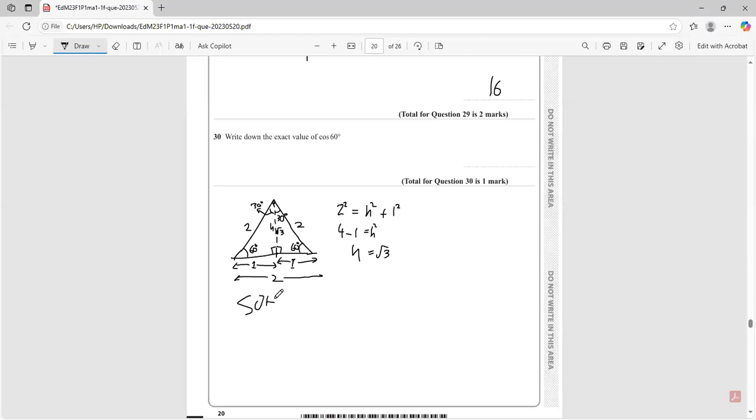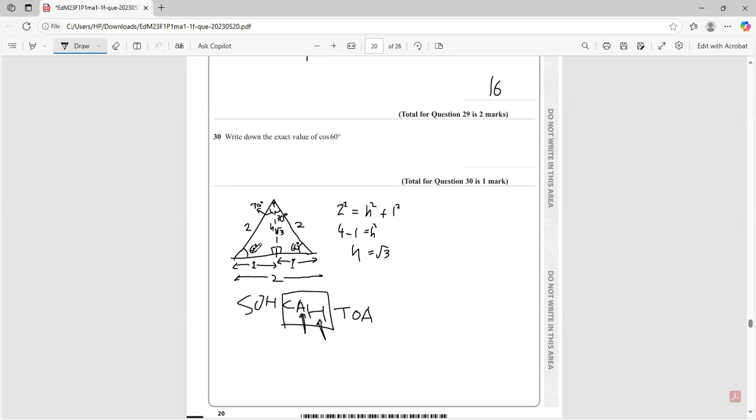So, soh, cah and toa. They asked us for the cosine of what? 60. So that means the cosine is going to be going for cah. And cah is telling us what? Adjacent over what? Hypotenuse. So let's go and look for the adjacent. Now, because here is 60 and here is 60, guess what? You can use any of them. You are very free to use any of them. So let's use this one, just for the sake of the fact that it's looking more like the right angle triangle that we're used to.